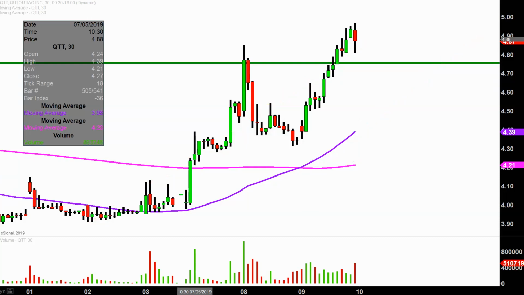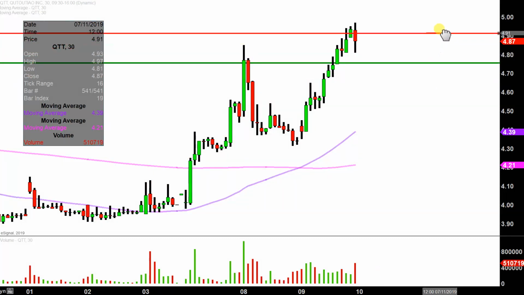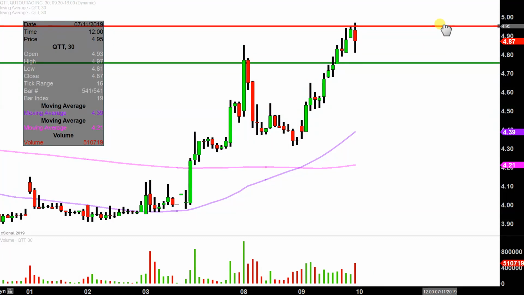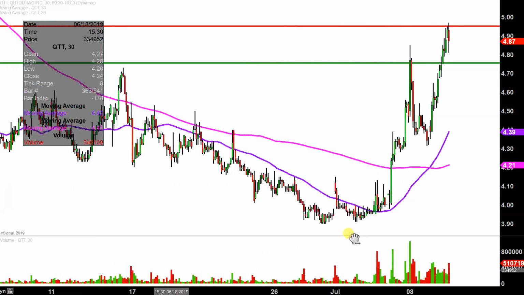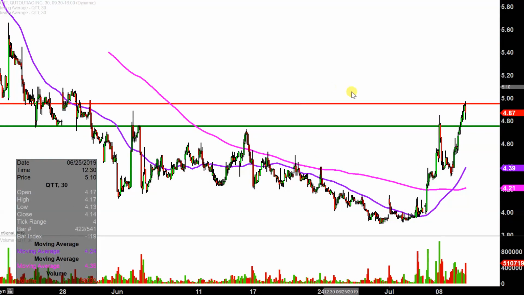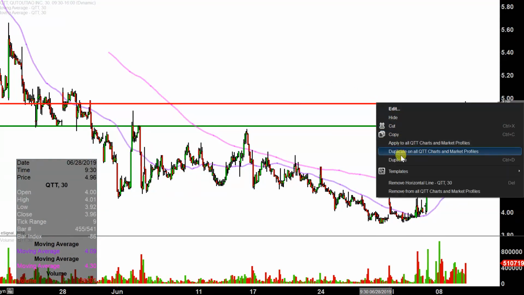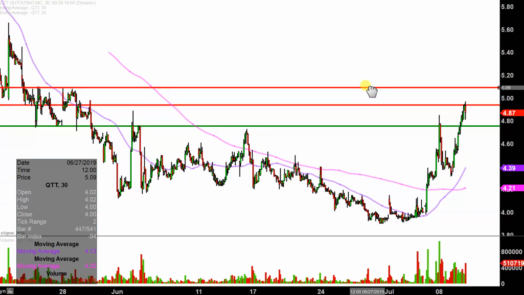What about levels of resistance going forward? As far as where the sellers are at, nothing fancy or complicated here other than the fact that the party essentially stopped today right up there at 495. So 495, that near-term level. And then out of curiosity, if the price can break above there, yeah. So I realize the chart's getting harder to see here, but that's a good problem to have because that just shows that it's been a while since the price has been up this high. After 495, if the price can break through there, next key level right up there at $5.10. So 495, 510, and next couple areas of resistance.